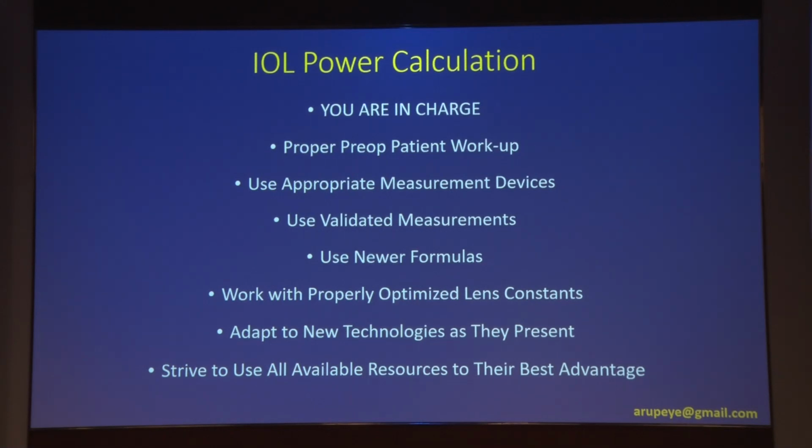Adapt to new technologies as they present, instead of harping on the same theme that new technology is just a benefit for the vendors. Most of the time it is not that, so you need to be proactive and adopt and absorb the new technologies as and when they present, and strive to use all available resources to the best advantage.